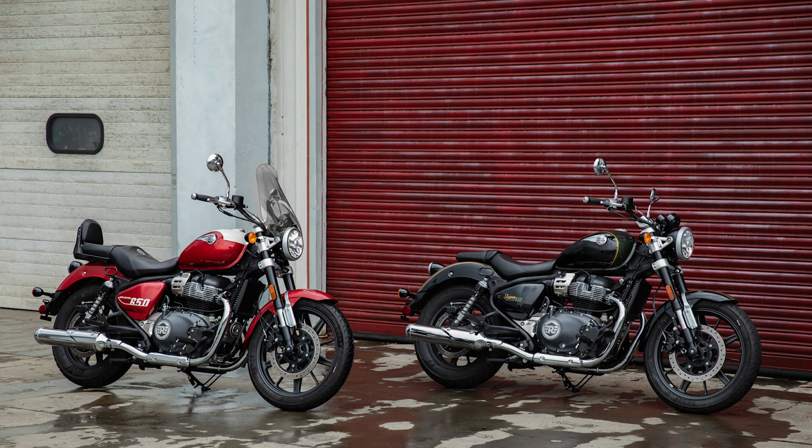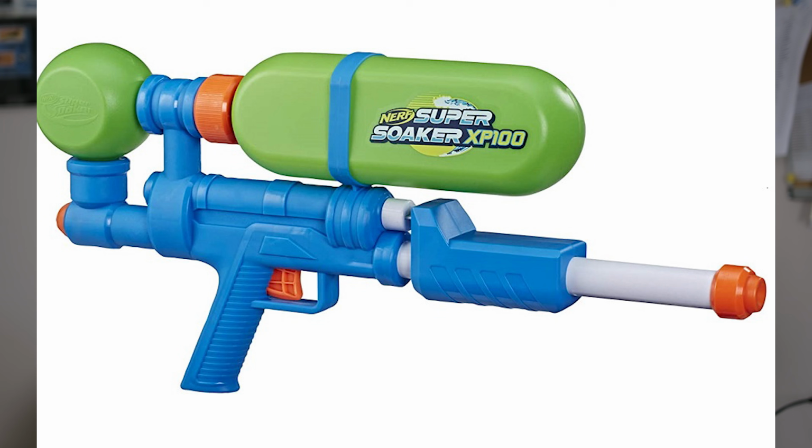So Royal Enfield is absolutely owning it, and they've brought out the Meteor 650 or Super Meteor 650, and every time you add super to something, it just becomes better, doesn't it? Like Super Soaker, Super Nintendo. There was a graphics card called the 2080 Super, which was better than the previous version. So the question is, is the Super Meteor 650 better than the Meteor 350? Now, it'll be a bit of a horses for courses.